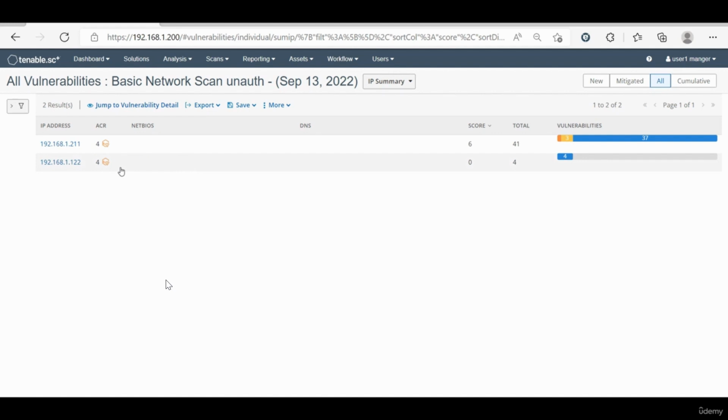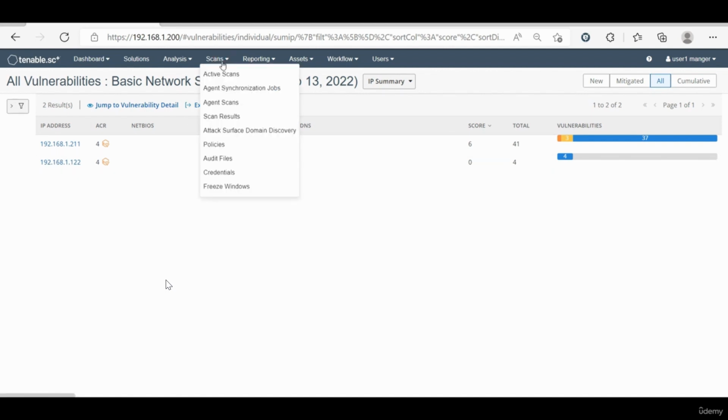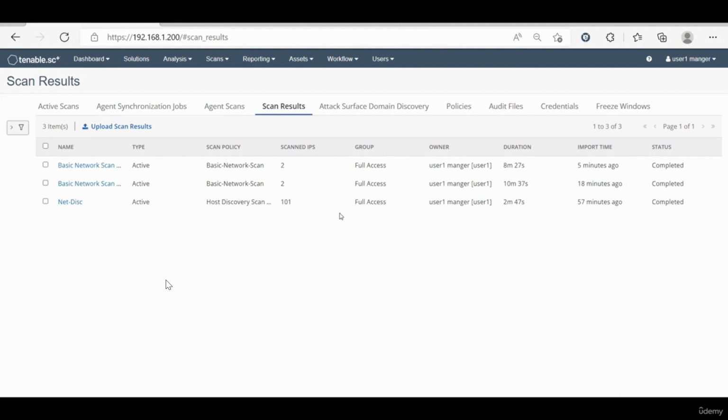So our scanners must be trusted over the host firewall, and no firewall must exist between the scanner and the client to get an accurate result. No firewalls, no nothing. So let's get back to our scan result.